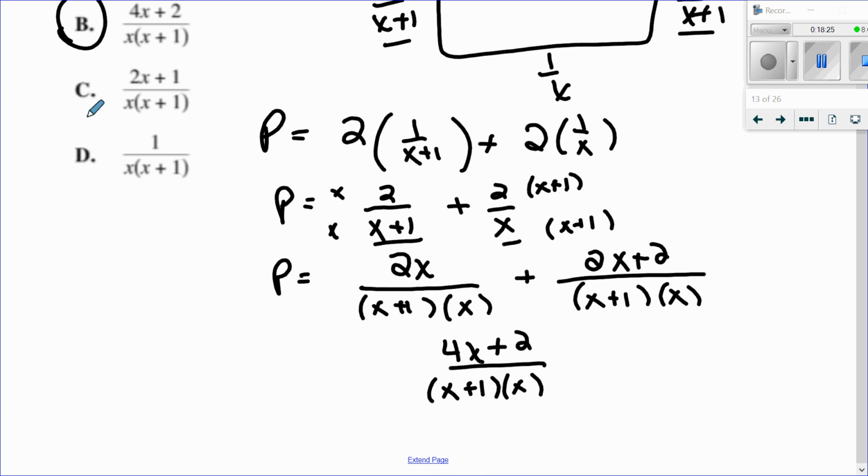But if I was doing this question, what I want to see you guys do is factor out the GCF. So 4x divided by 2 is 2x, and plus 2 divided by 2 is 1. This is a better answer to me. And the reason I want you to do that is because if you factor every single time, you're never going to forget. And then you always look for common factors. But you can see the option that they have is the unfactored version. So B would be your answer.